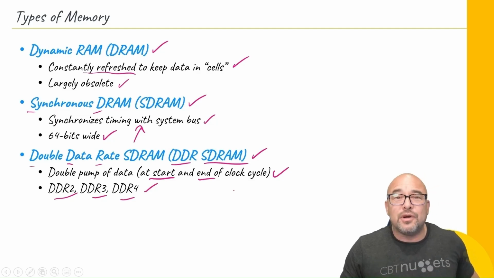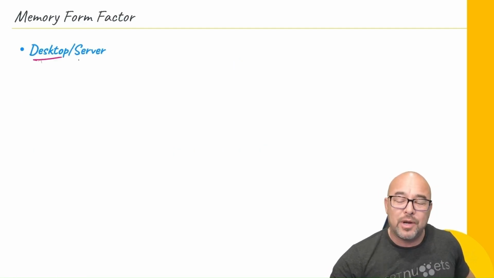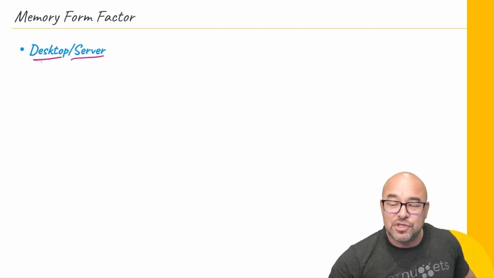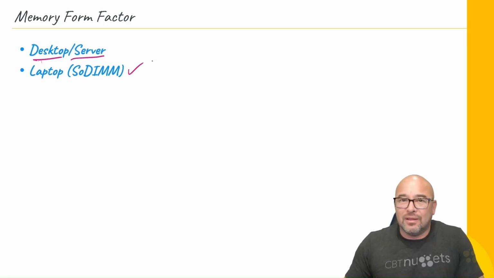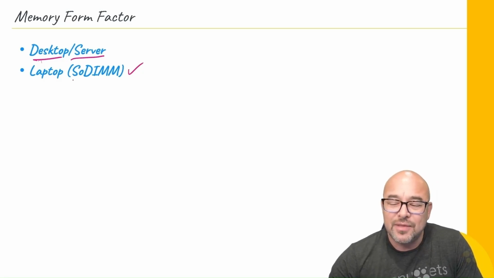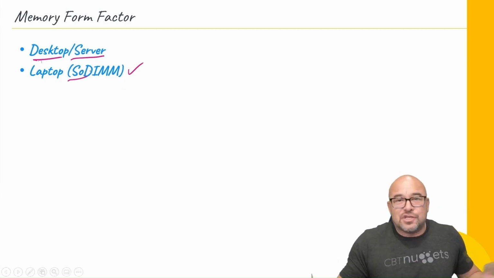And then also be aware that there is a difference in the form factor between a desktop type of memory, which is the same form factor that we use in servers. We just might put more in a server because they'll usually have more available slots for you to insert memory into, and then also a laptop, which uses a small outline dual inline memory module. Okay, so that's what SO means there, small outline. It's just a smaller form factor.